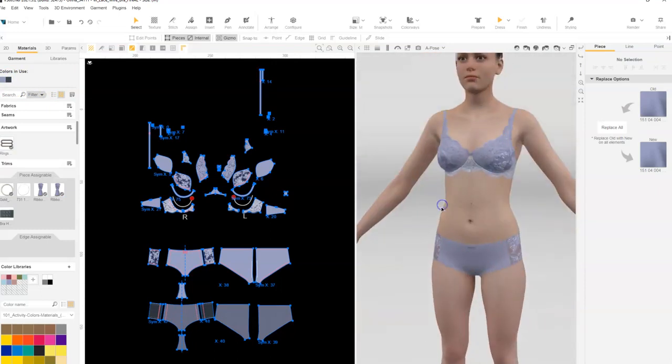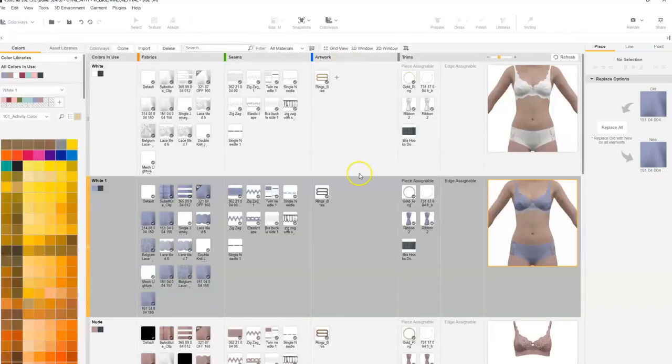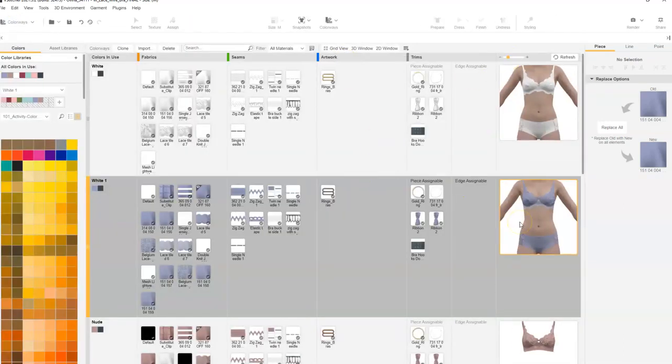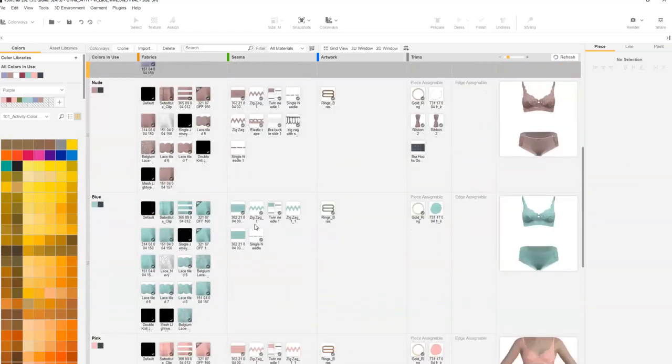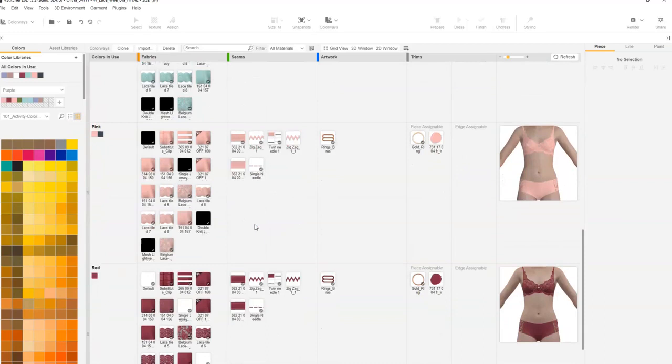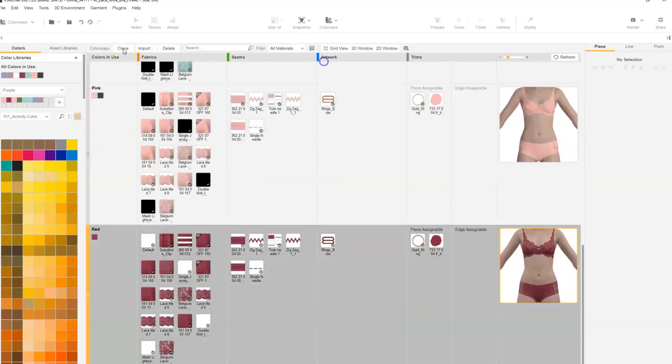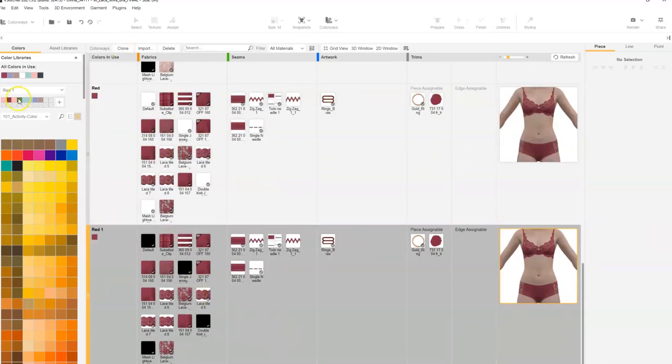To create more colorways, let's move to the colorway workspace. Here you can see all the changes you've made and all the colorways you have. We can go and change the names. So for example, I can change this one to purple. I can easily add as many more colors as I want, simply by choosing any colorway, cloning it, and changing the color. I can drag and drop a new color from my color palette. Just make sure to hit refresh to see the changes.